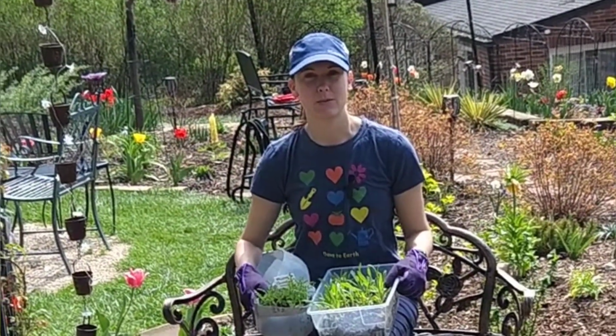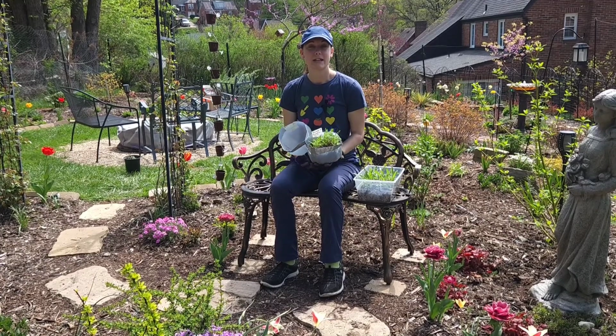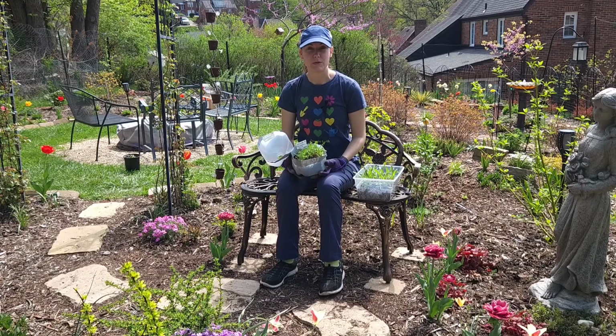I'm Kristen, and I'm here in Western Pennsylvania, Zone 6B. So today I'm going to be planting out a few more things from the winter sowing project.